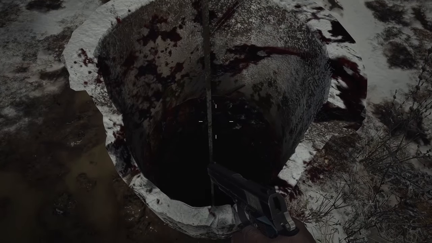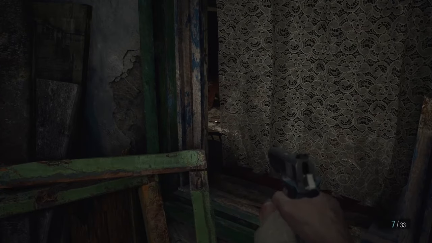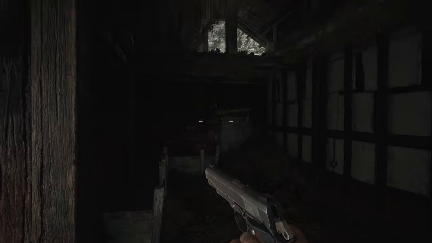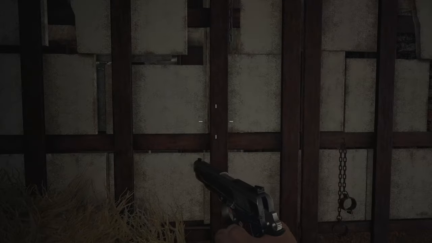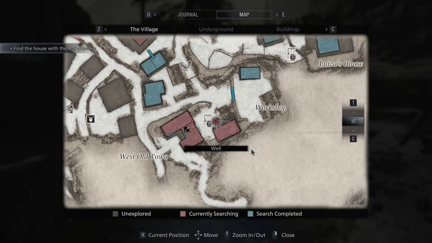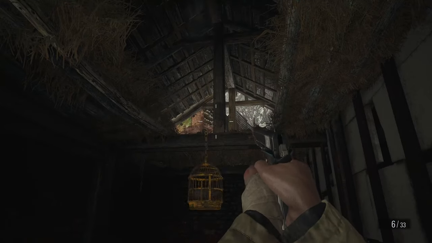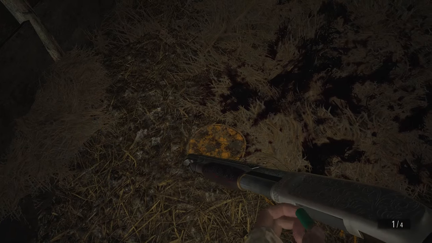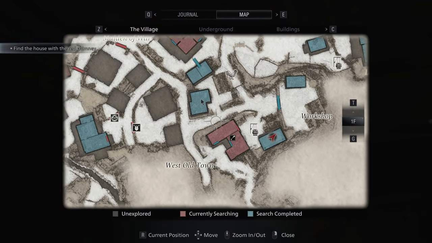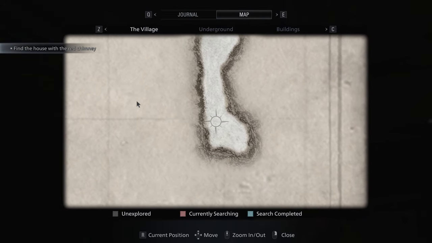A bloody hole in the earth. Wait, it says I missed something here? What did I miss here? Shotgun ammo, yes. This is where I came into the village, I think. Yeah, that's where we woke up in the snow.